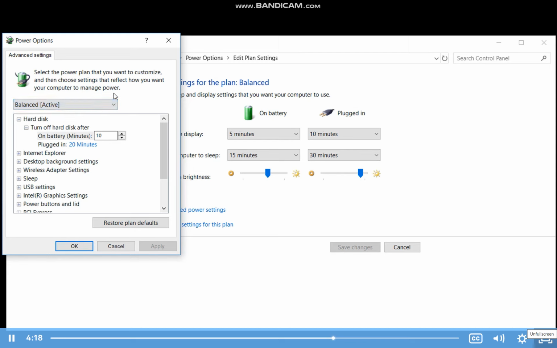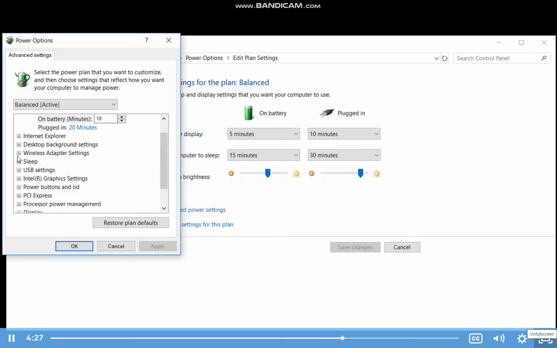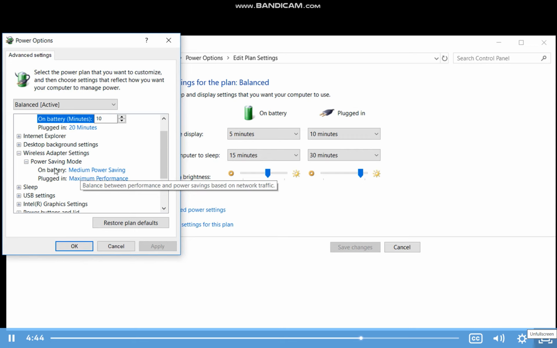With the plan of Balanced Active, I can change how many minutes until the hard disk is turned off. Or for even more settings, I can expand wireless adapter settings and the power saving mode, and I can choose regarding performance of my wireless adapter card depending on if my laptop's running on battery or running off of a wall outlet. This allows you to really customize that power usage depending on how mobile you're actually being.